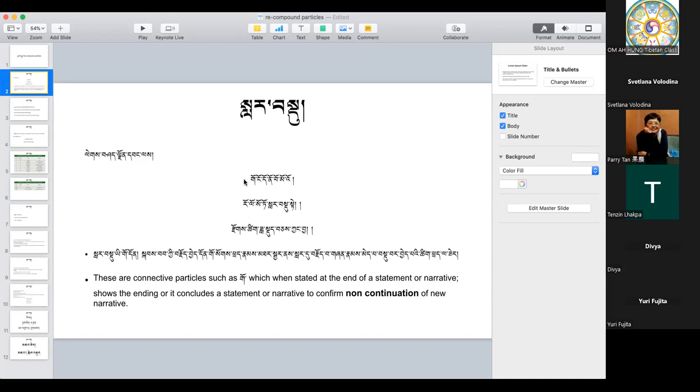Since ko has ka, it will follow a suffix letter ka. Ngo has nga, it will follow a suffix letter nga. To has ta, it will follow a suffix letter ta, meaning a name that has a suffix letter ta. No has na, so it will follow a name which has suffix letter na. Po has pa, it will follow a name which has a suffix letter pa. Mo has ma, so it will follow a name that has suffix letter ma. Ho has ha, so it will follow a name that has a suffix letter ha. Ro has ra, so it will follow a name which has suffix letter ra. Lo has la, it will follow a name which has suffix letter la. So has sa, it will follow a name with a suffix letter sa. And finally, this one is the case with the post suffix letter ta.